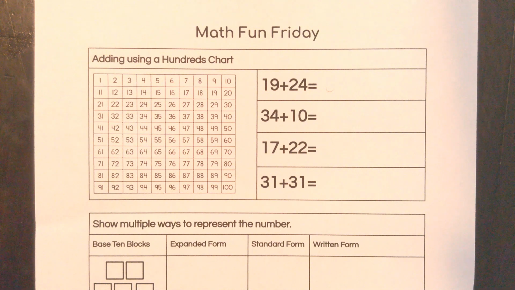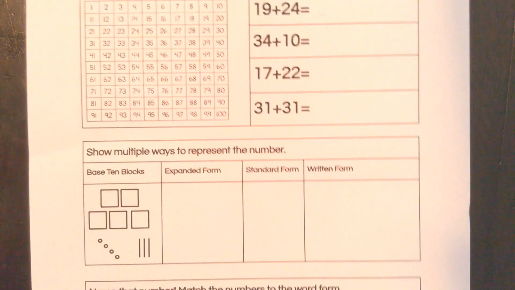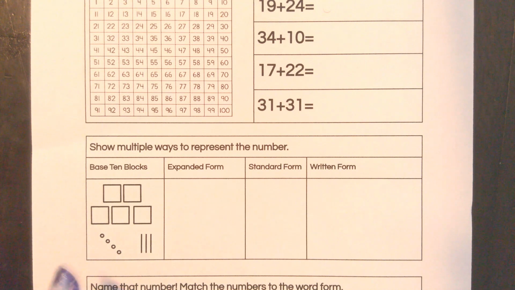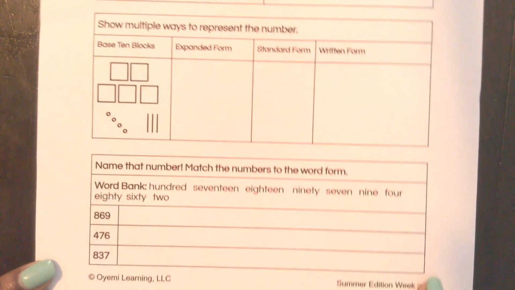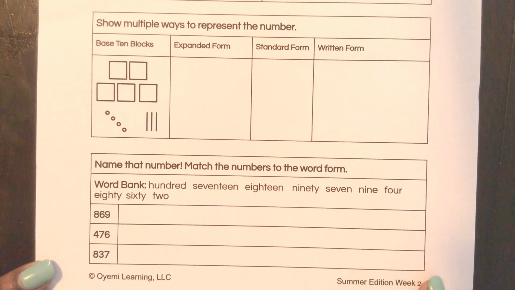Week 2. We are going to use a 100 chart to help us add. We are going to show multiple ways to represent the number. This time we have the base 10 blocks. Hopefully you remember what they mean. And then down at the bottom we have name that number. These skills are so important.